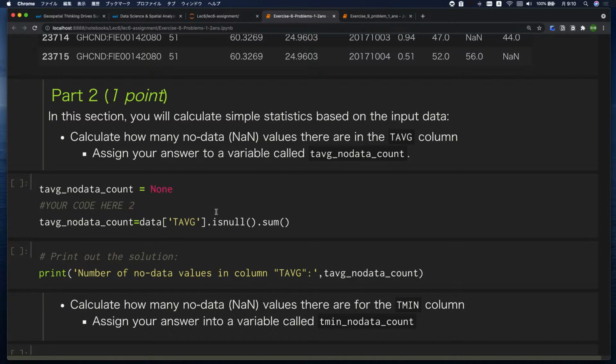In order to do calculations on the TAVG column, we specify with this style: in the bracket, we specify the name of the column, TAVG. This means the TAVG column of data.